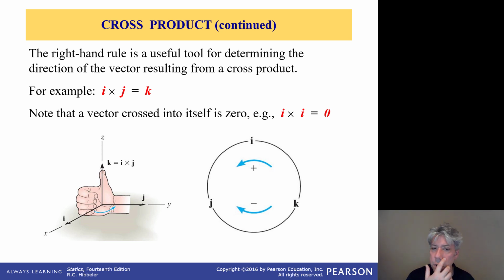There is a circle you can draw with i, j, k, and it's just a brief description of this. Basically, if you go counterclockwise, i cross j is k, j cross k is i, k cross i is j. That's true. And if you go the other way, i cross k is j, k cross j is i, j cross i is k. I hope that's not too fast. Those are all negative, okay?